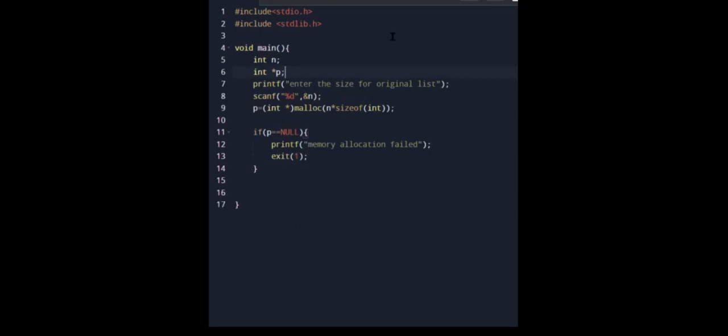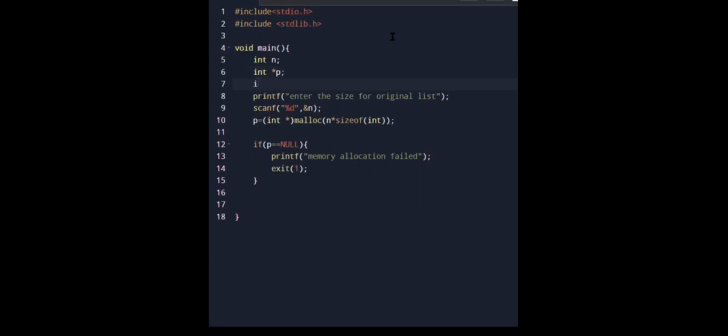Now we will run a loop for asking the elements or the numbers you want to enter. So we will apply a variable. Suppose I have taken i for the loop. So i will start from 0 till i less than n. n is the size of our original list.